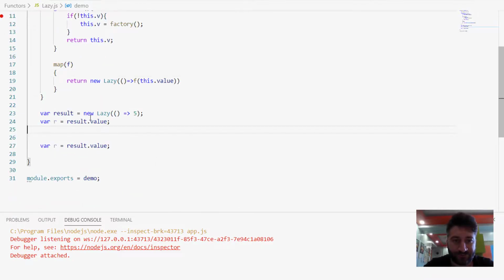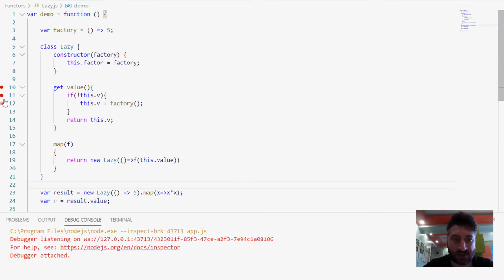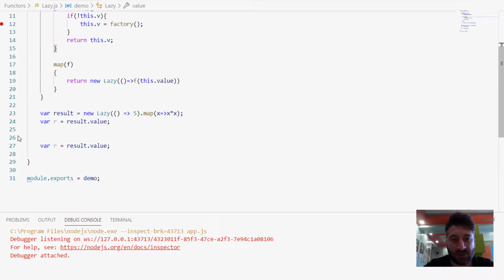So that allows us to write something like this where, when we are using the map, we do not evaluate the Lazy. So at that point the result is still lazy. We haven't evaluated that. We can see that by adding a breakpoint here.